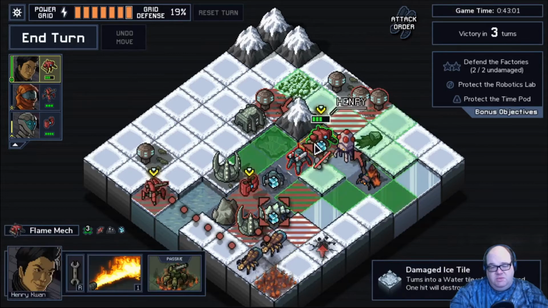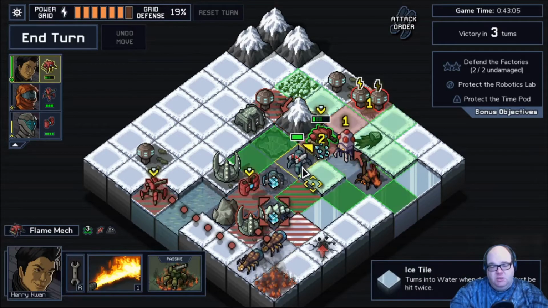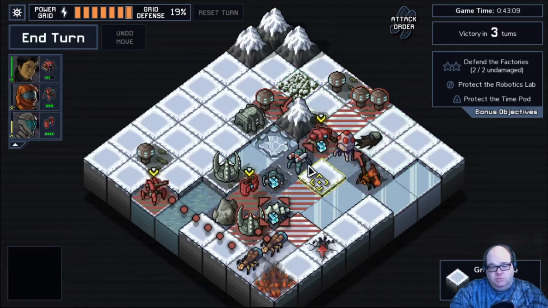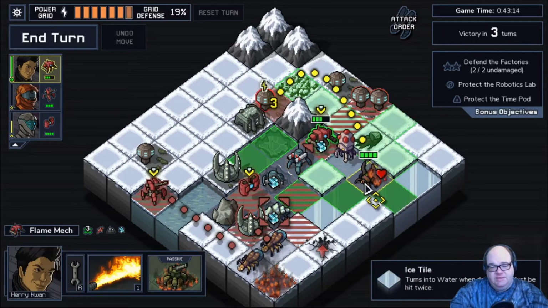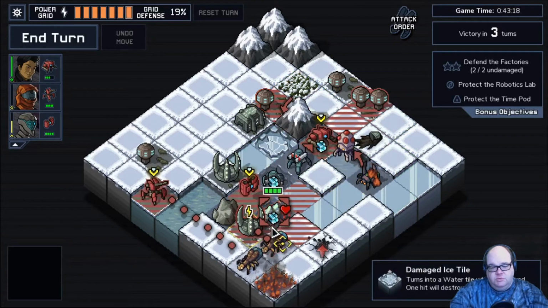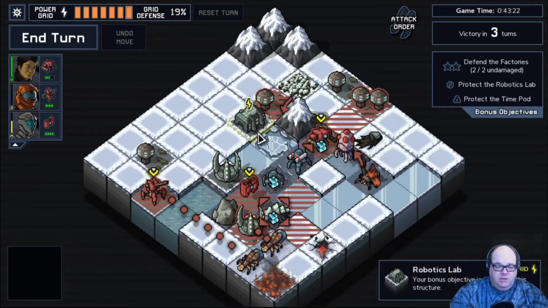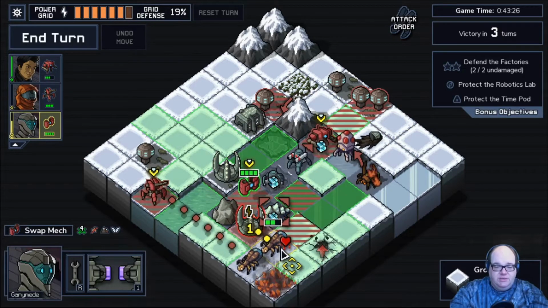Maybe we could... Do you have the extra range yet? You do. Oh, but that just kills you no matter what. And I kind of need you to deal with this. Oof. You're tricky, sir. You're tricky. Maybe we have to do something different with Swap Mech.